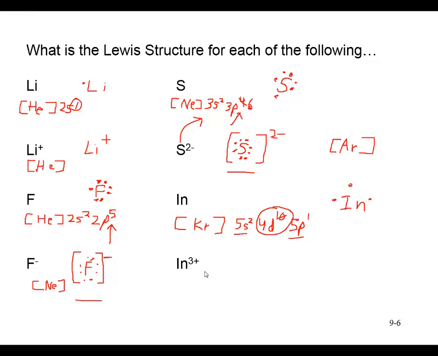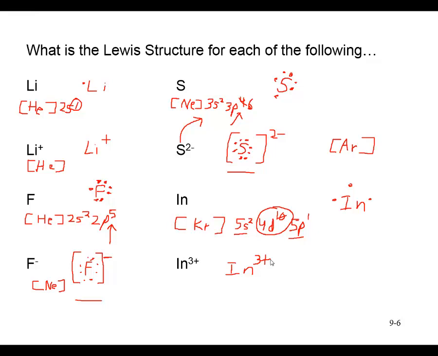And if I formed the indium cation, well, I had 3 dots in the Lewis dot structure. I had 3 valence electrons. Also in the electron configuration, I can see that. And so the indium cation has lost all 3 valence electrons, and we end up with having a 3+ charge on indium. Okay, so this is the basic way I will draw Lewis electron dot structures for individual atoms or for ions they might form.